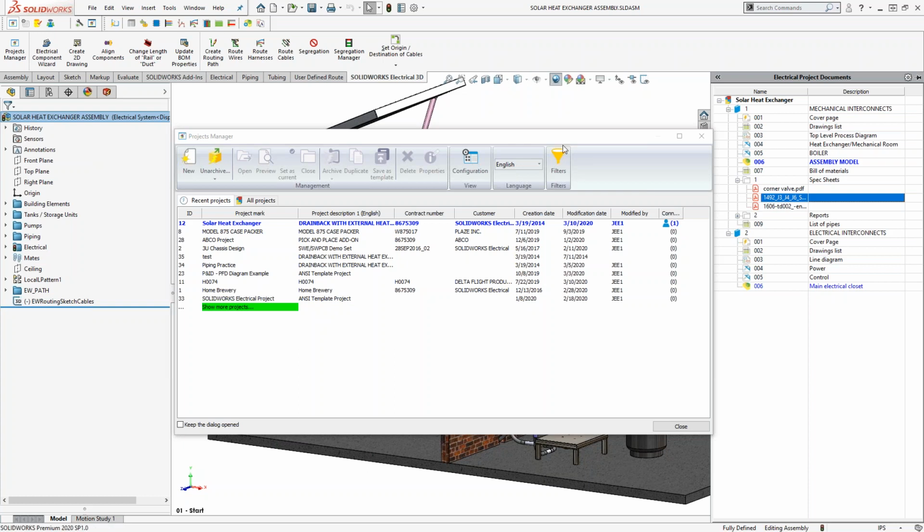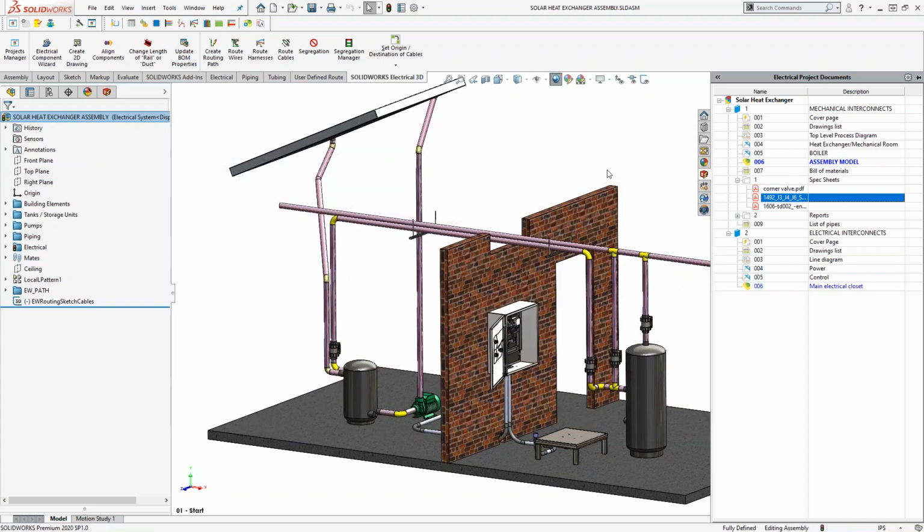So we can come in over here. I already have it open. I just wanted to show that window. And we see on the right-hand side our document tree. These are all the documents that I have in my project. Now, this is totally customizable, however you want to set this up. In this case, I have 2 books, and I have different folders within the books, and I have different sheets within each one of those folders.